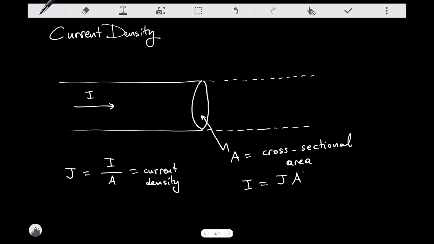let's remember that in the past we have seen that area can be interpreted as a vector. It's a vector perpendicular to the surface that it expresses the area. We have just seen that the current is a scalar quantity. So therefore, if I interpret current density as a vector quantity, then I can write this down as a consistent vector equation, like current is equal to the dot product of current density with the area.